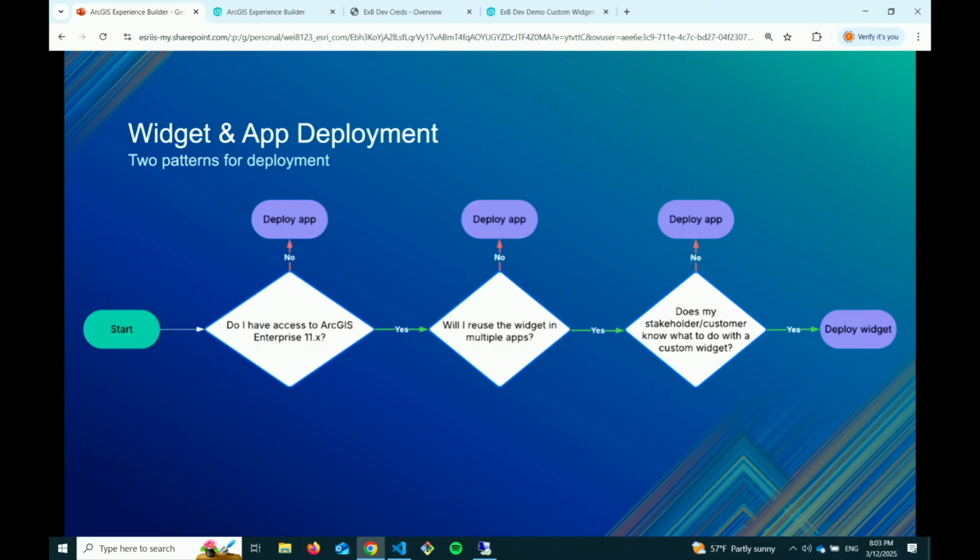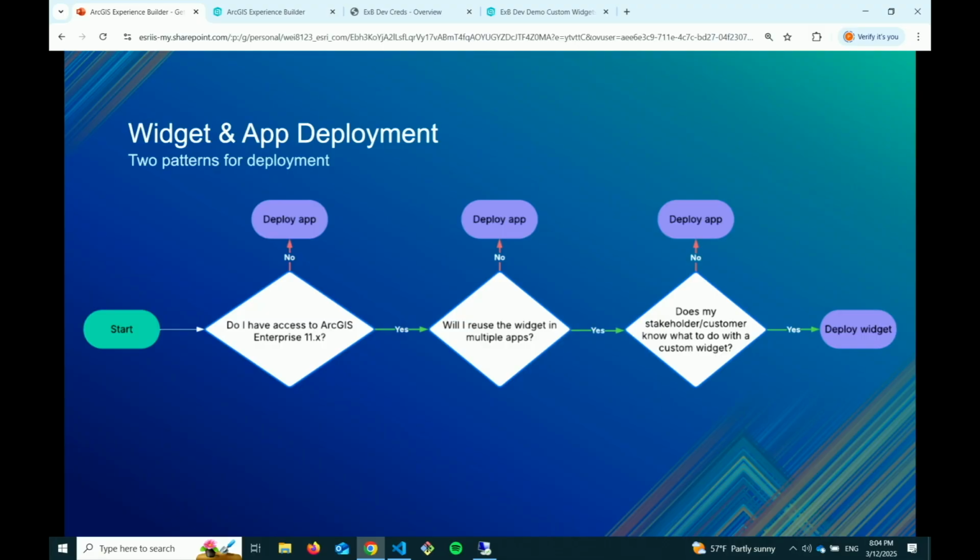And then the third and final thing I would consider is, does my customer or stakeholder know what to do with a custom widget? So if I, as the developer, created the widget, I posted it on a web server, and now I'm handing it off to the GIS configuration person in my organization, but maybe they're new, they've never worked with Experience Builder, and they're kind of like, I don't know what I'm doing with this.